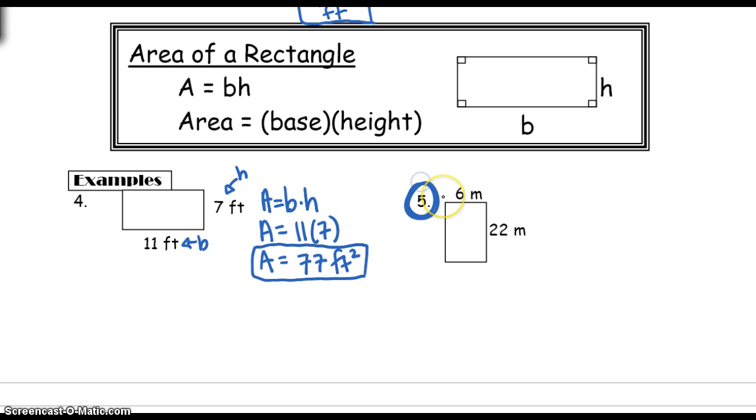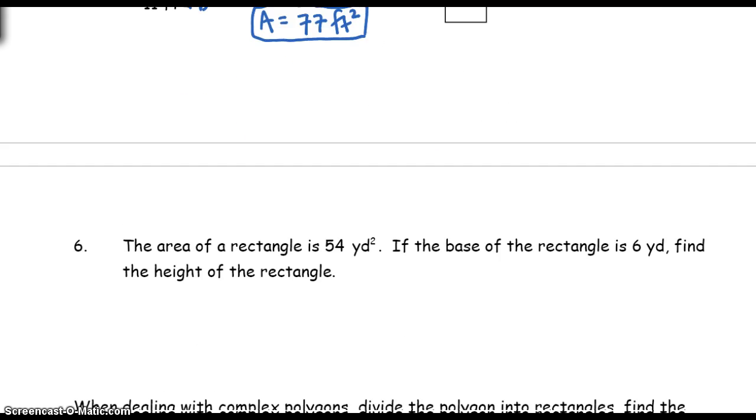I'm going to ask you to go ahead and complete number 5 and bring that to class. We'll talk about it there. So go ahead and bust out number 5. Remember, you can pause the video at any time if I'm going too fast. If you want to pause it now and work out the problem, you can. If you want to wait to the end to work out the problems, you can do that too. Completely up to you. You're totally in control of your learning right now and what pace we're going at. All right, I'm going to move on down here.